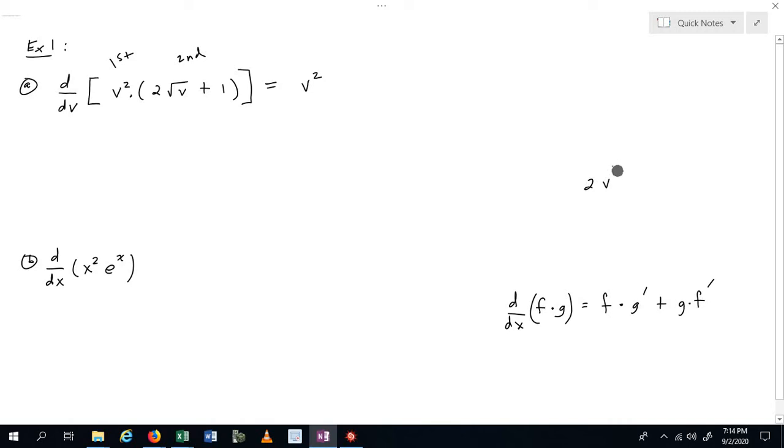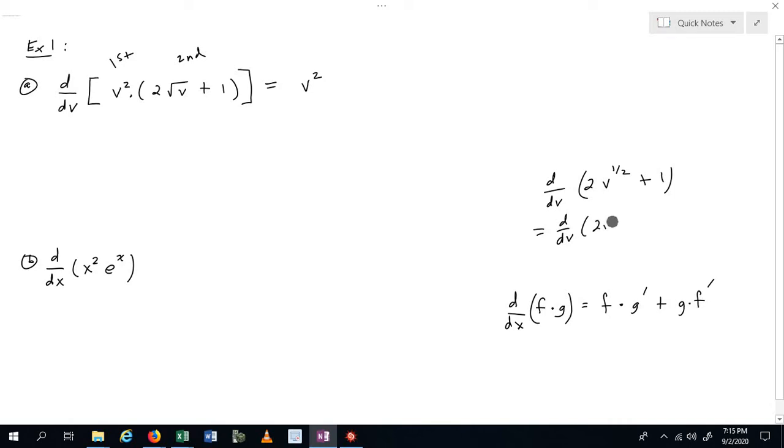Now, what I would do to find the derivative is, anytime you find the derivative, you always want to turn radicals into exponents first. So let's just write that square root of v as v to the 1/2 power. Then let's find the derivative of it with respect to v. Of course, you can break this up and find the derivative of them individually and then add those derivatives together.